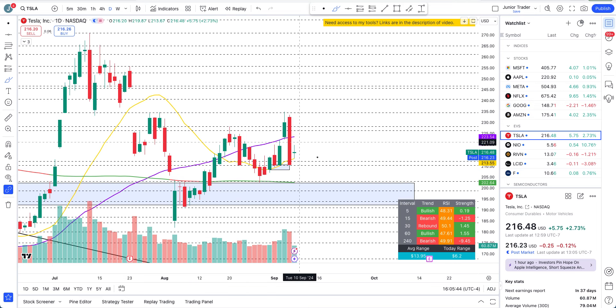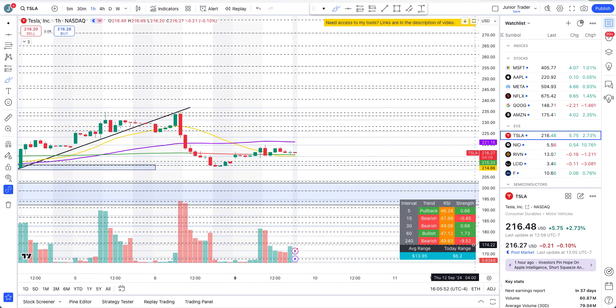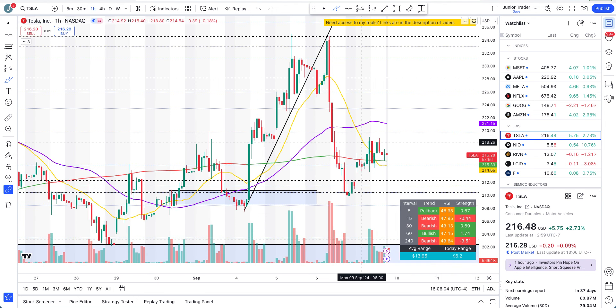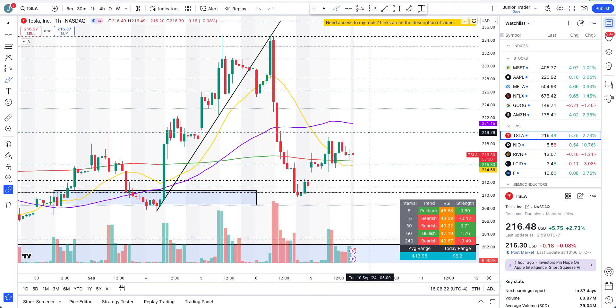We are able to hold above the 20-day moving average. At least intraday we did get above 214.72, and we got to our next level of 219.83 cents. What to look for tomorrow: on the hourly interval, if we can stay above 214.72 cents it can still be played to the upside, but there's huge supply here so be careful — take whatever you can. Use my tools to identify where structure is bullish and breaking.